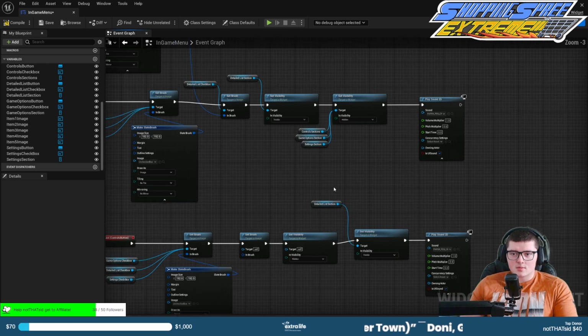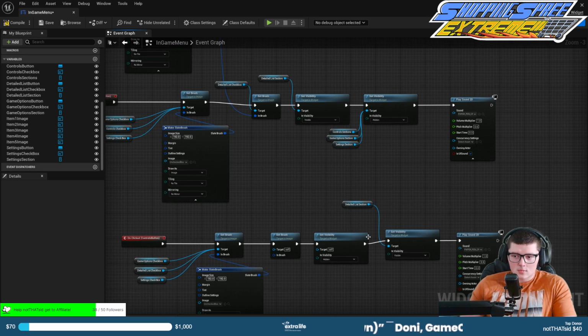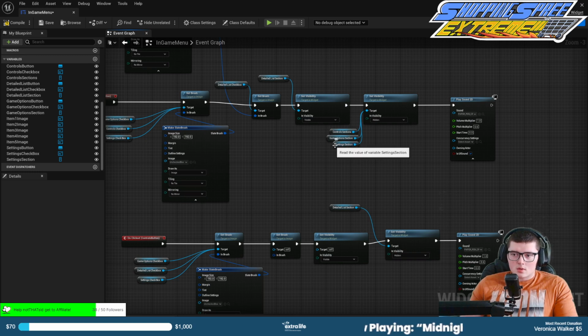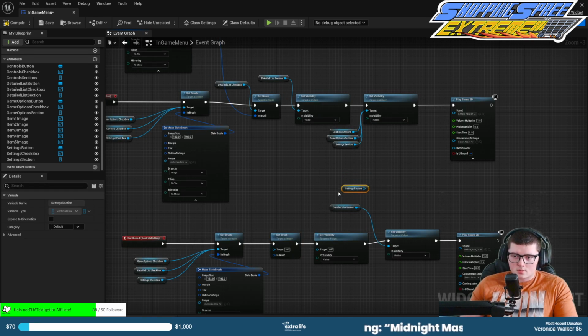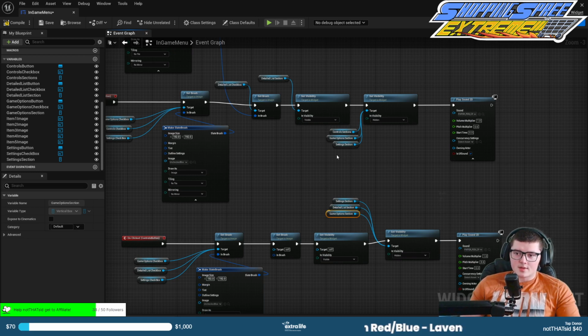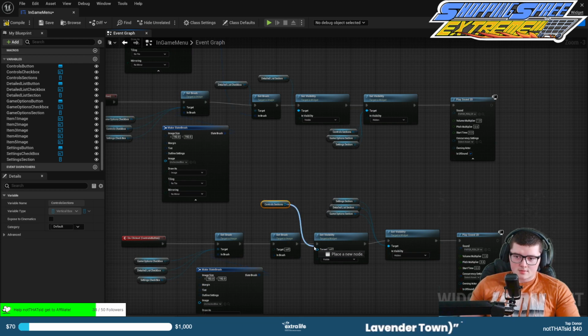It's gonna be the other 3. Let me do it this way, just so I'm consistent. Detailed list section is going to be hidden. Settings section going to be hidden. And game options section is going to be hidden. Just like that. And then the controls section. That is the one we're working with here. Setting you to visible.